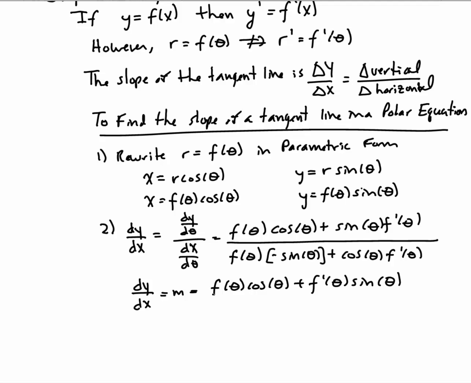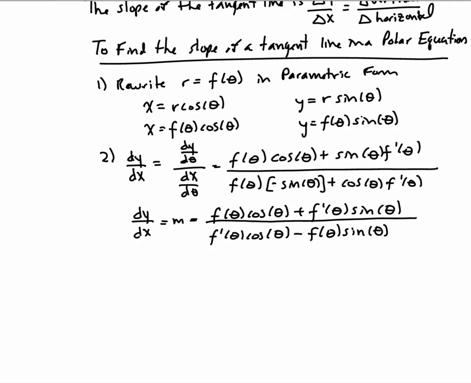This is definitely one you'd want on your note card for the exam, unless you feel like deriving it every time. Then I'm going to move the positive out front, so the denominator is f prime of theta cosine theta minus f of theta sine theta. Okay, so we have this all written out, and again, there are several ways we could rewrite this, meaning I could switch the terms in the numerator, or in the denominator factor out a negative or something like that. But this is a very important equation that you'll definitely want to know.